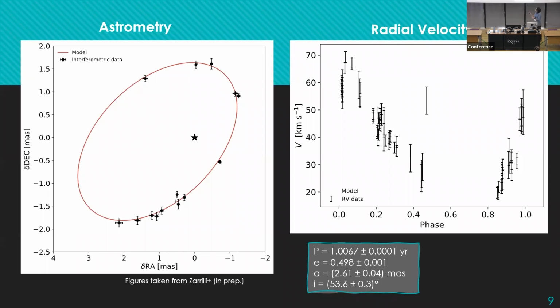And so you can see that with this astrometry now included, we basically confirm that the period of this orbit is actually twice as big as what the radial velocity only orbit said. And that's entirely natural: if it's twice the period, it's still going to follow the same curve. So that was our first result with this system, which is great.